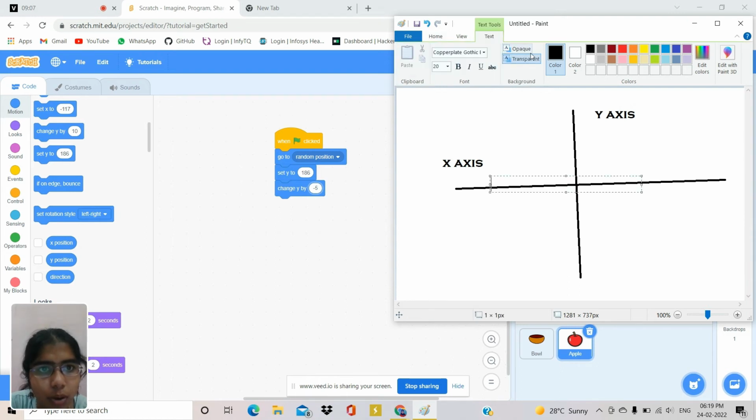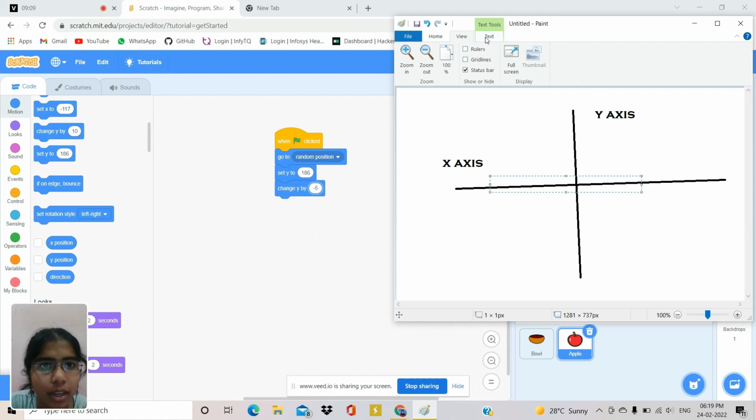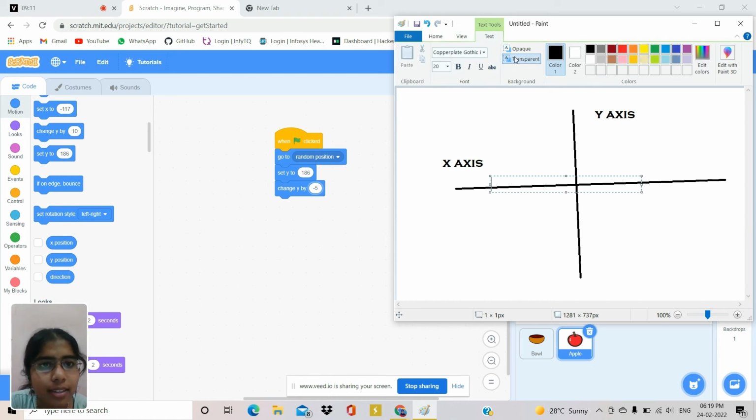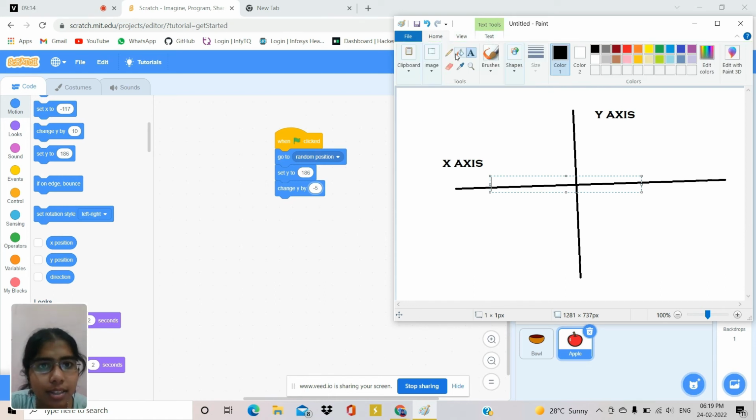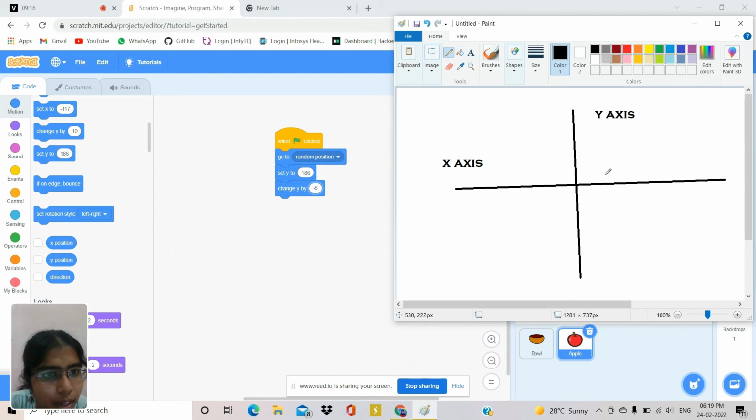If I start from this, it will possess the positive. Here the x value is negative, the y value is negative here, the y value is positive here. If the apple is falling from top to down, then it should be falling from plus, that means positive sign, to negative sign. So I am going to declare change y by minus 5.